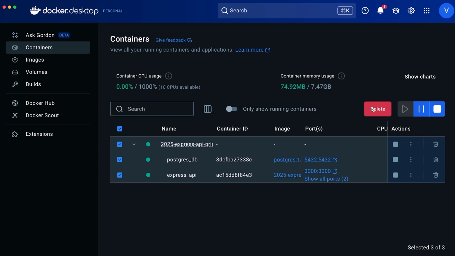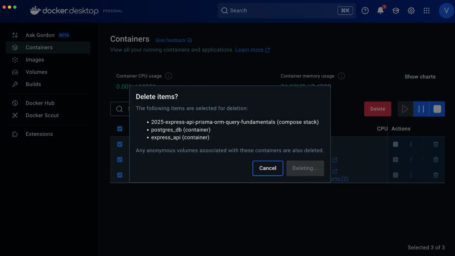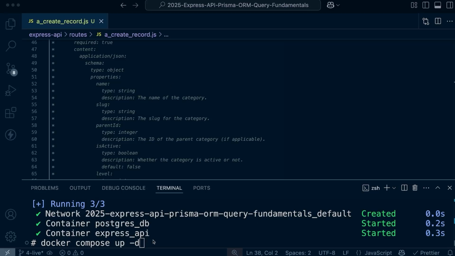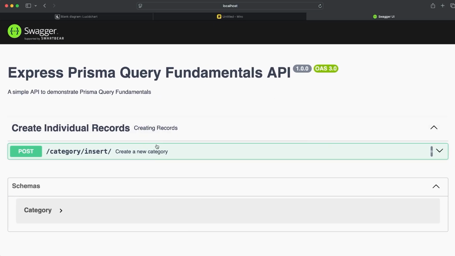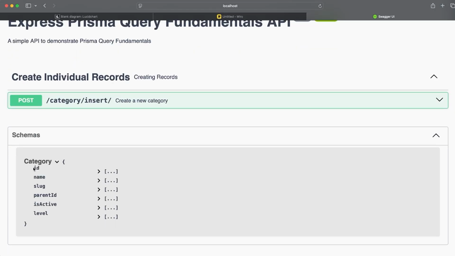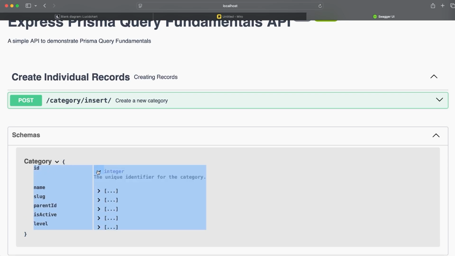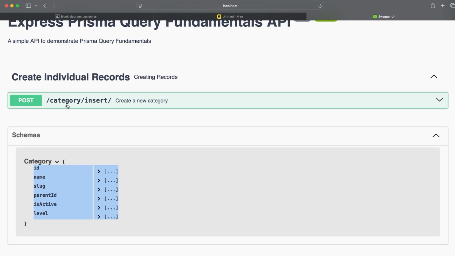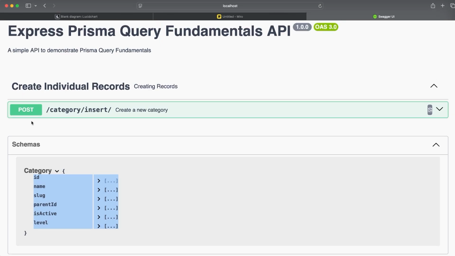Right, so let's go ahead and just remove the containers. So go ahead and bring up the containers once again. And this time when we go to the documentation and refresh, we should now see our endpoint. So what we have at the bottom here is our schemas defined. We can view the database tables, fields, and field types, and additional information. And we have the endpoint, which is a post. It requires us to send a post request to this endpoint. It defines the URI that we need to send to.